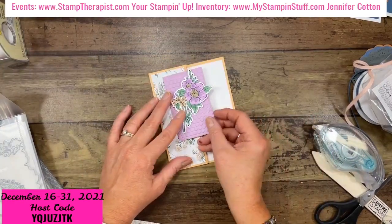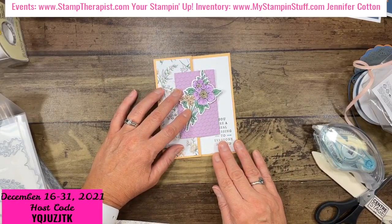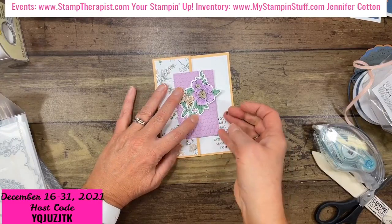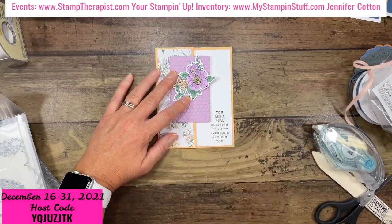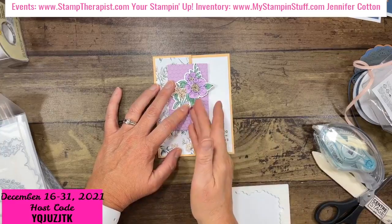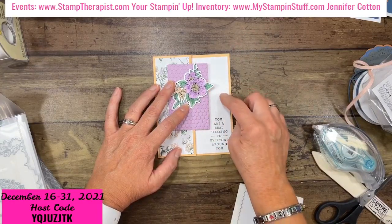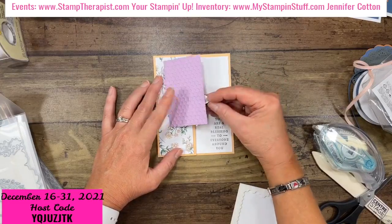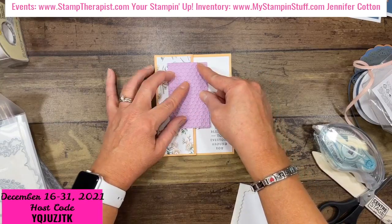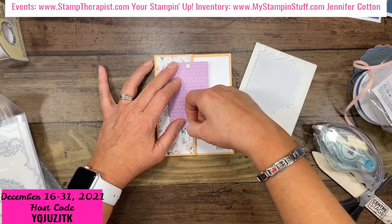So what I want to do now is figure out where I want to position this. Normally for these kind of cards, I center it in the middle and top to bottom, but that covers up part of my greeting. So I'm going to shift it over up higher and more to the left so that that greeting is exposed properly. And then the question is, where do I put my adhesive on the back of this so that it does not extend on this right side and close my card shut? So how I do that is I just flip this exactly upside down. Again, position it where I'm going to want it. And now I can see where to place my dimensionals so that they're not going to hang over that right edge.